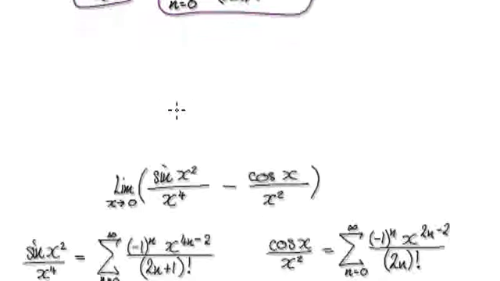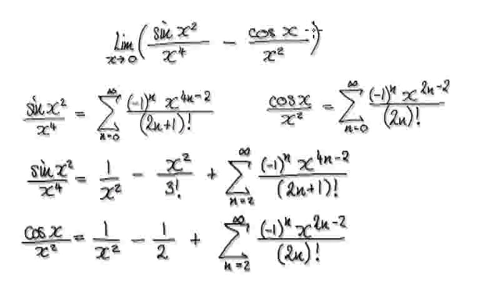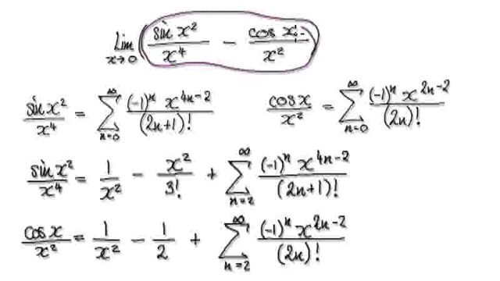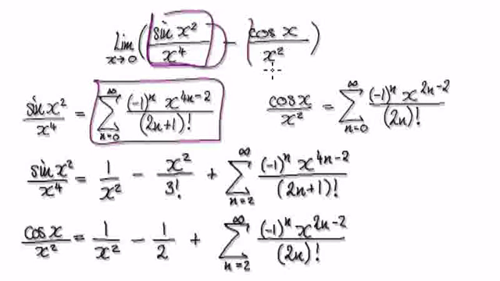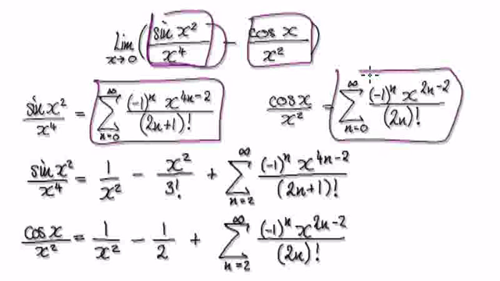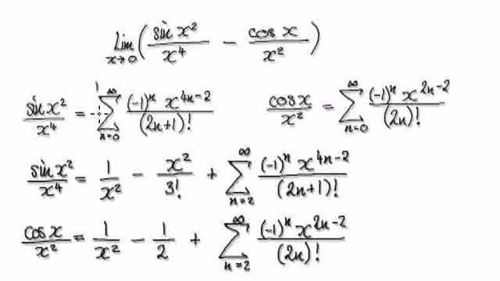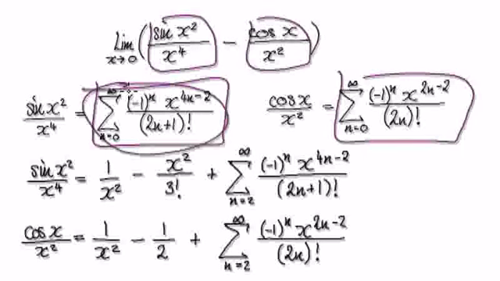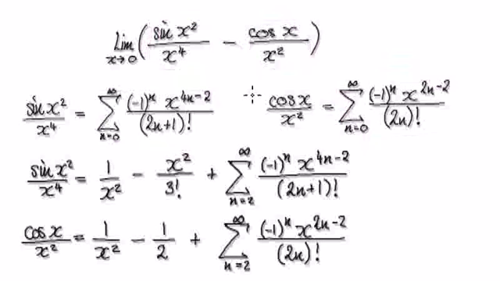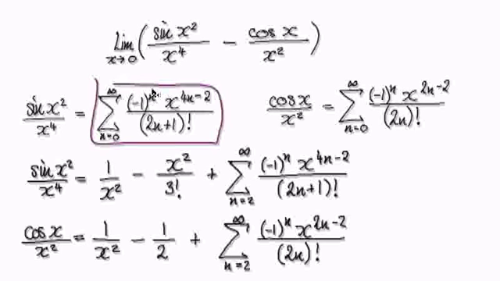So going back to our original problem, we are trying to work out the limit of this. So this whole thing here equals this, and then this whole thing here equals this. So we've got to get this block take away this block. But let's break this up so that we can see the first few terms.